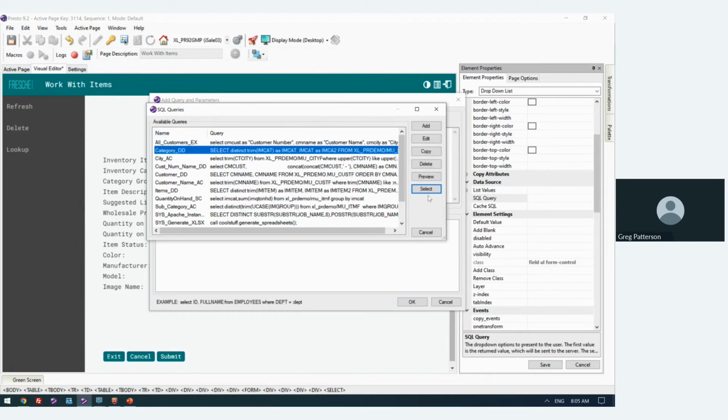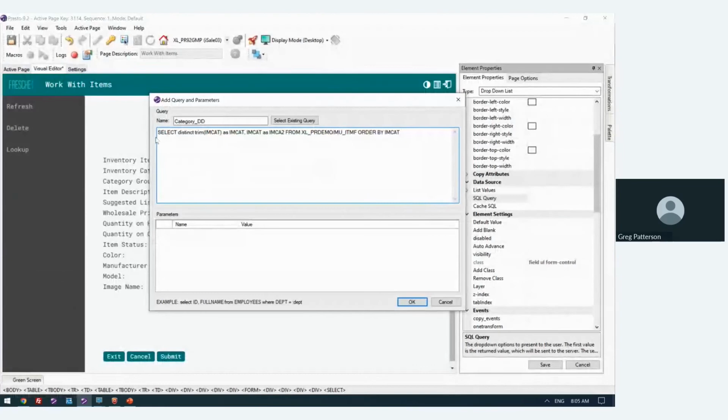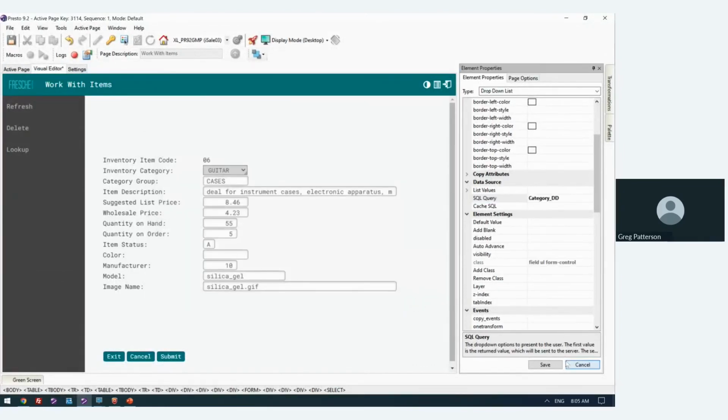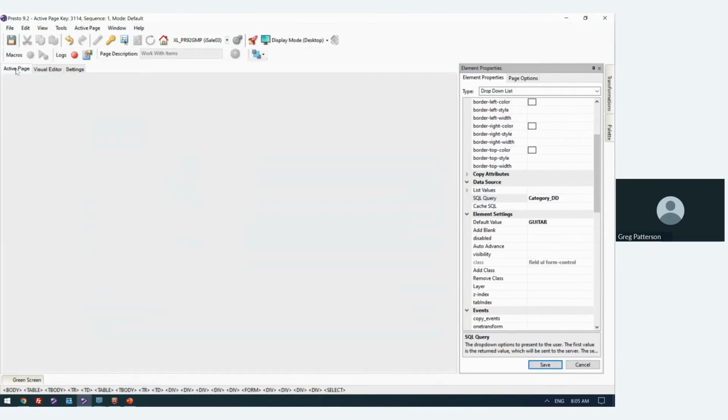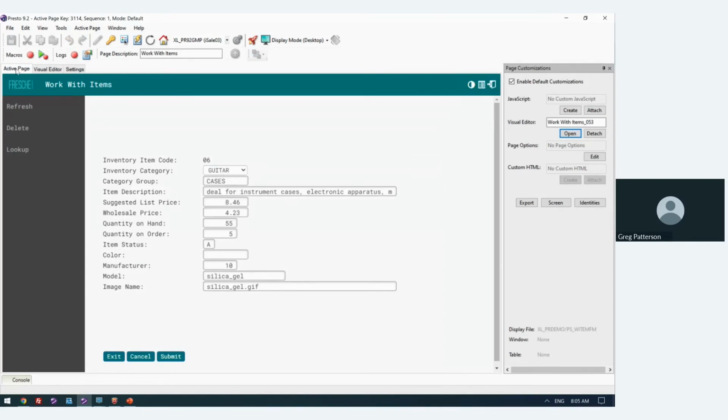I have an SQL statement. It's very simple. It's just retrieving my inventory categories. If I apply that, say OK, and now in just a few seconds, and again, I did have the SQL pre-entered, but in just a couple of seconds now, I have a fully database-driven drop-down box rather than that F4 prompt. So the changes that we can make really can be very quick.